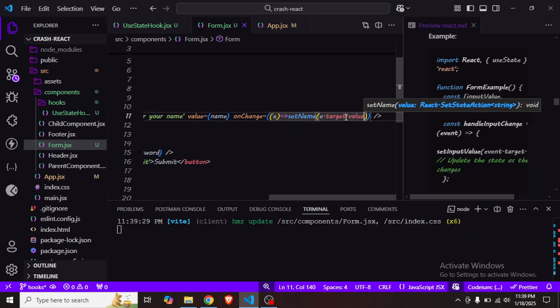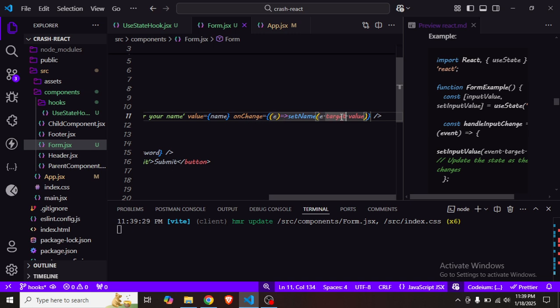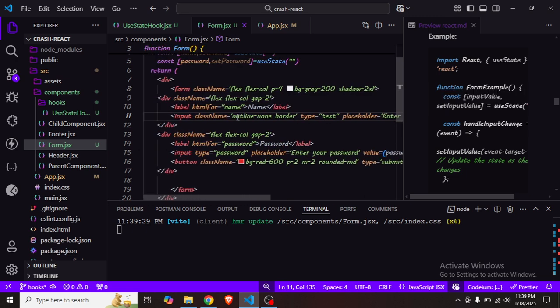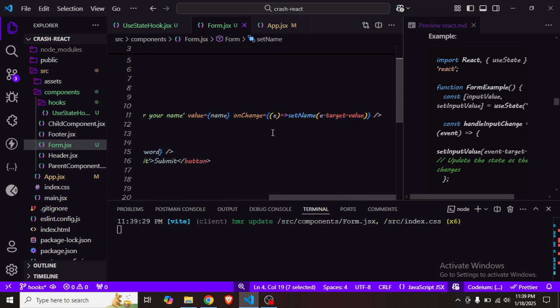Actually this target is pointing toward the input, and this input includes the value. Here you can see this value. So whenever we are changing some value in this, then this will be saved in this name.